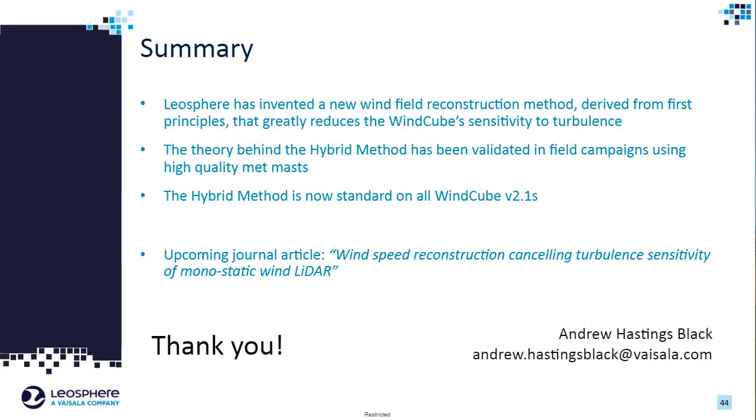So in summary, Leosphere has invented a new wind field reconstruction method derived from first principles that greatly reduces the WindCube's sensitivity to turbulence. The theory behind the hybrid method has been validated in field campaigns using high-quality net masts, and the hybrid method is now standard on all WindCube v2.1s. And if you want a full explanation, we've got an upcoming journal article that describes it in complete detail.